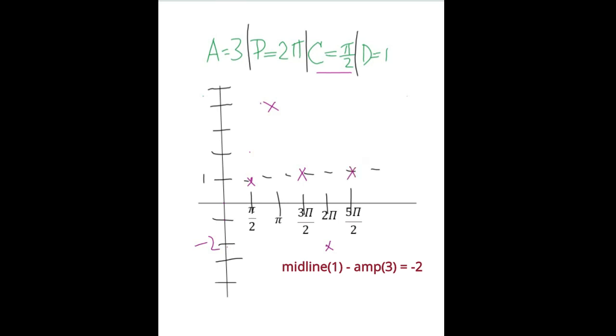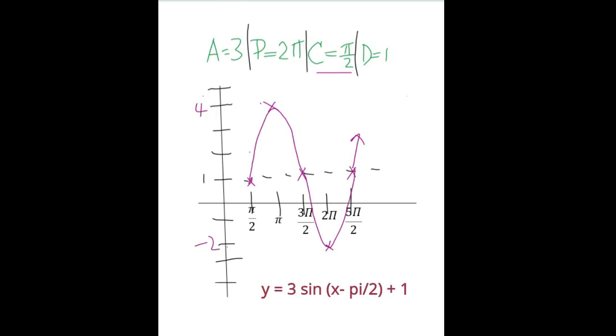And we can start one of the cycles at pi over 2 and follow it to pi and down to 2 pi and back up to 5 pi over 2. And this is continuous, but this is just one of the cycles. So that's how you would graph it. Our amplitude went up here. That's 2, 3, 4. That's 3 positions up. And then 0, negative 1, negative 2. This is that lowest point there.